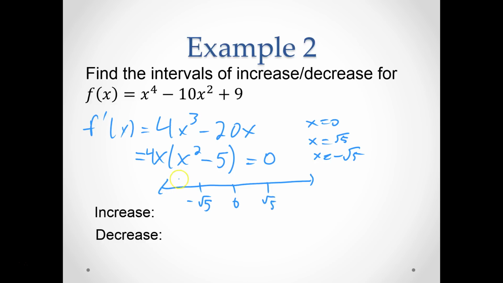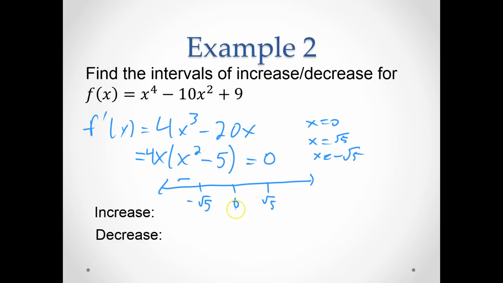So now we have to test points before, between, and after each one of those. So prior to negative root 5, square root of 5 is between 2 and 3 somewhere. So let's say that we try negative 7 or something. If we do negative 7, this guy out here is definitely going to be negative. And in here, negative 7 squared is positive 49, minus 5 is positive. So we have a negative times a positive, which gives us a negative number.